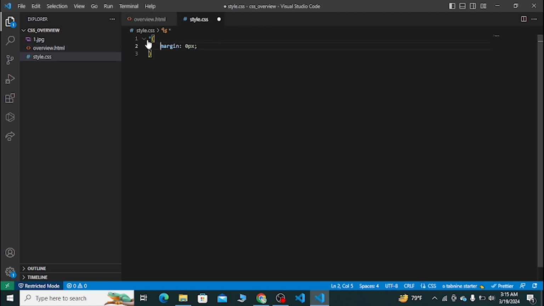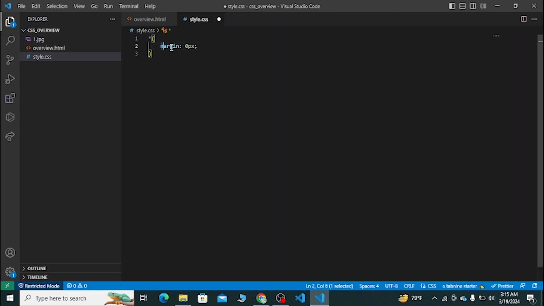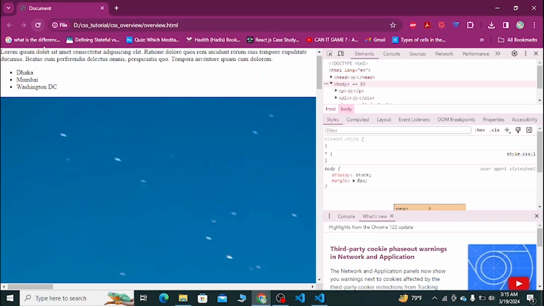Okay, now over here, this is a universal selector. I won't tell you what that is. You can just go and search it up. I will tell you that in a later video, along with all the details. Now, let's say that space is gone. The space to the left, it's gone. Now, if I just delete this again and save it and refresh, see, that space is back.